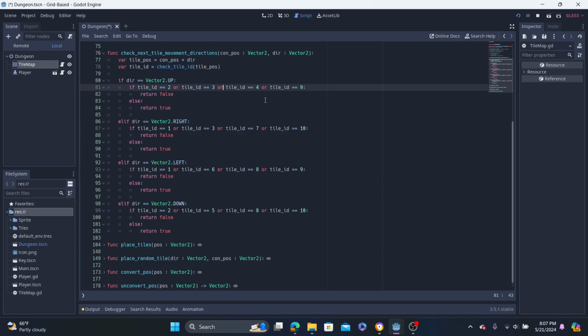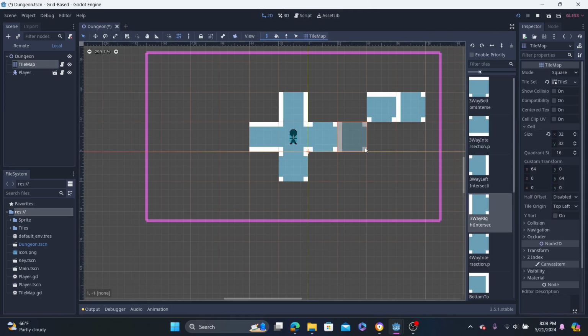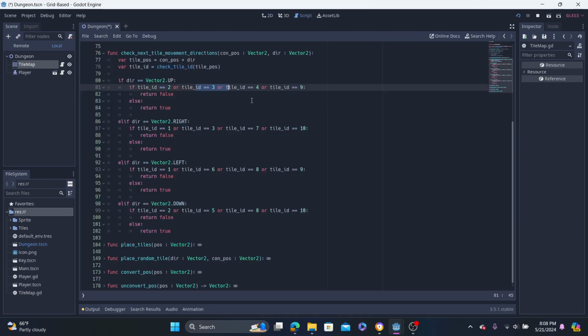Yet you see here that I don't have 5 or 7 here. That's because we're returning false. There were more return falses than return trues. So if I flipped it the other way and had this be return true, then yes, I would have 5 or 7 be up here instead. But since there's more invalid ones, let me give another example. If we have this tile right here, we cannot move up. This would be an invalid tile, and it is number 4 for up. If we go back here, you can see that we have tile ID number 4 right there, and it would return false, and we would move on, and it would say, oh, sorry, you can't move, and it wouldn't move our player. And that goes for all the rest of them, right, left, and down.